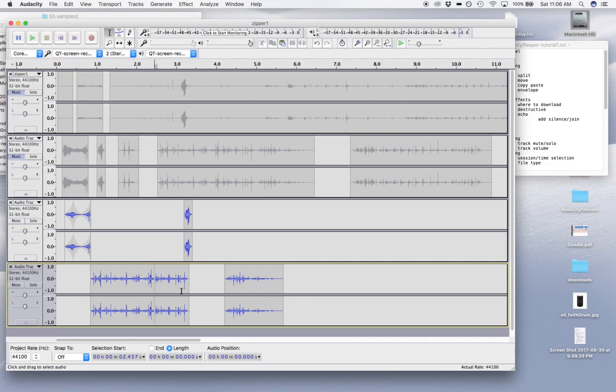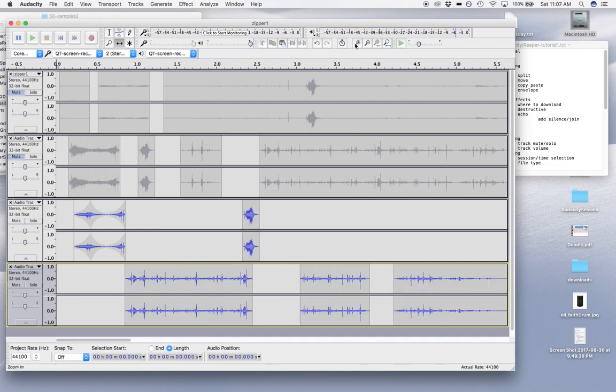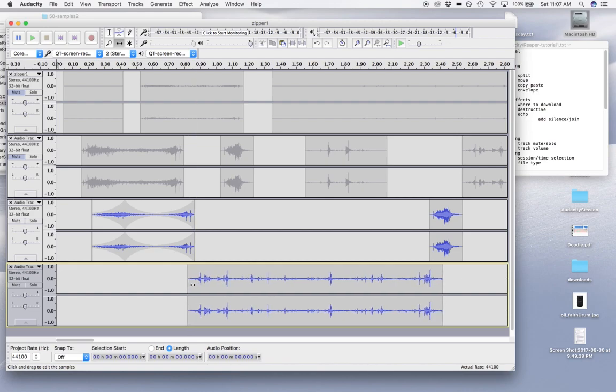So I'll split it again. And I want this sound to sound like it creates an ending for this sound. Let's see if I've done that correctly. Not bad. This is a little bit late, I think. Yeah, so I really want the end of this sound to coincide with the beginning of this sound. If I zoom up a little bit, I can stick it there. Yep, that's good. And then this one as well needs to coincide really well with the end of that sample.